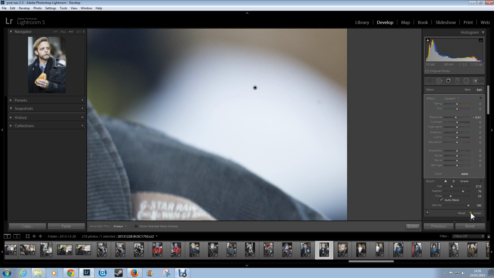And what I can do is turn off auto mask, and I can let that just bleed into those colors. But it's kind of hard to see, where actually is that brush going? Am I darkening it much? Am I not? What you can do is if you hit the O key, you can see here we've got a visual depiction of where that mask is. It comes up in red in this case. If I hit Shift and O, I can actually change the color of that. Now if I was working in foliage, that green color might be hard to see. Red I find is the one that's best to see.